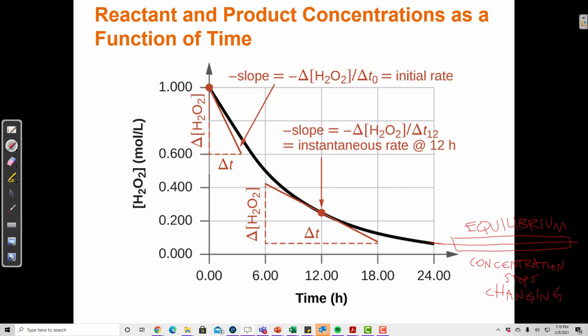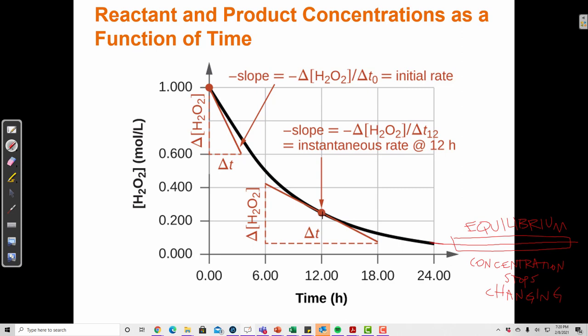So when we're tracking a reaction, we can track how fast it's occurring by watching how fast the concentration changes over time. And we'll get a curve that looks like this. We can see a couple of things here. When I take the tangent to the curve, and remember a tangent is a straight line that touches the curve at one point, you can see here this is the point at which this straight line touches the curve. So we can calculate the slope of this tangent to the rate curve here. And this gives me what's called the instantaneous rate.